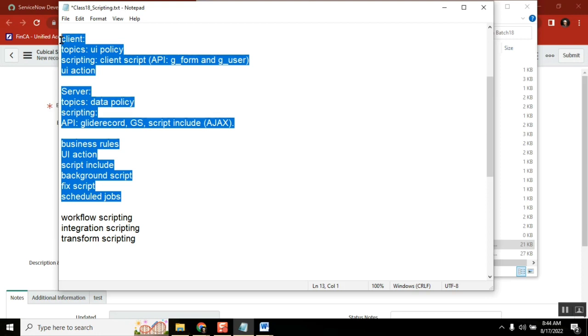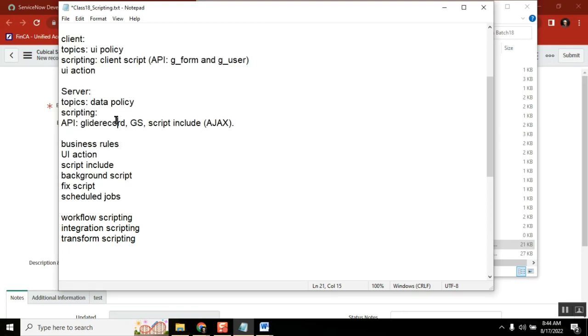What about the super? Glide aggregate? Glide aggregate is like an API, same as glide record only. Okay, it's a simple one. This is the first important thing to know. If you learn more now, you will get confused. First, we will focus on this important thing, and then the secondary things, glide aggregate and glide Ajax, will be covered.